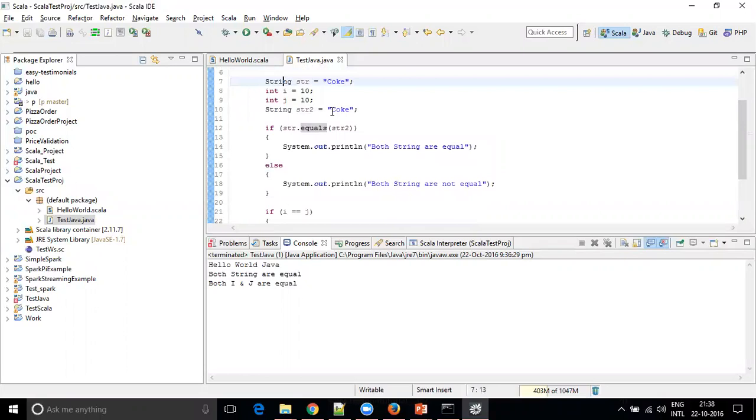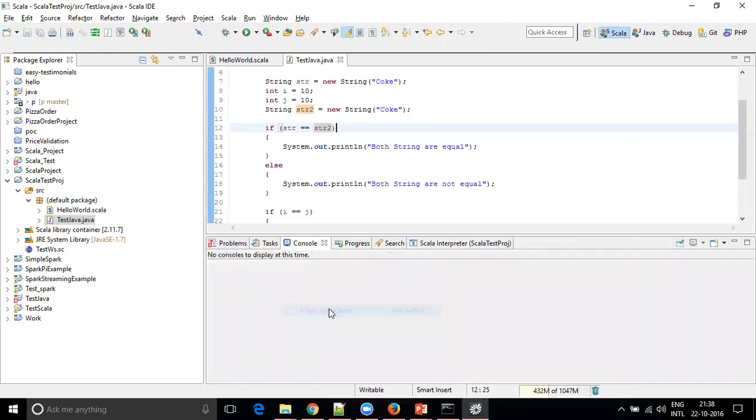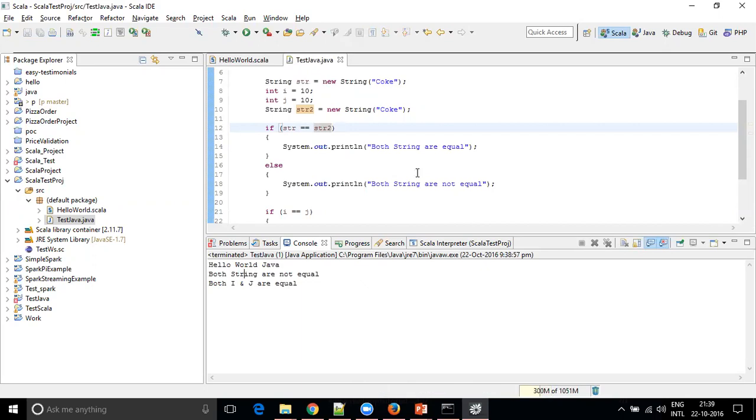So if I created this through new String, and if I compare this, both strings are not equal.